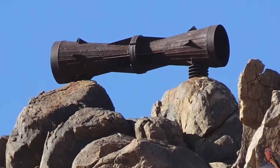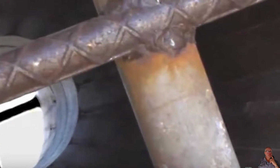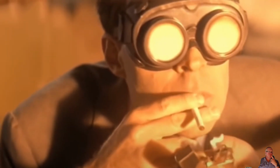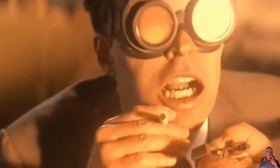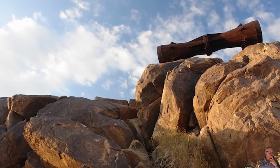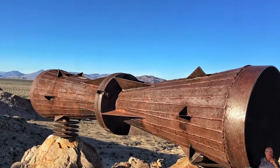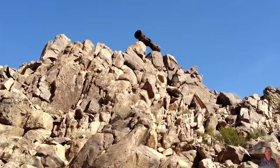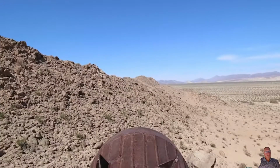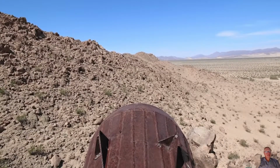A few military experts who've examined the Mojave megaphone say that it's not a weapon per se, but might have been an amplifier for a siren that was used to alert locals when the U.S. military performed weapon tests in the desert. If there is a military history or a military purpose behind this old installation, the military has never owned up to it. We can't even say for sure how long it's been there. There are some California natives who swear it's been in situ for a century or more.